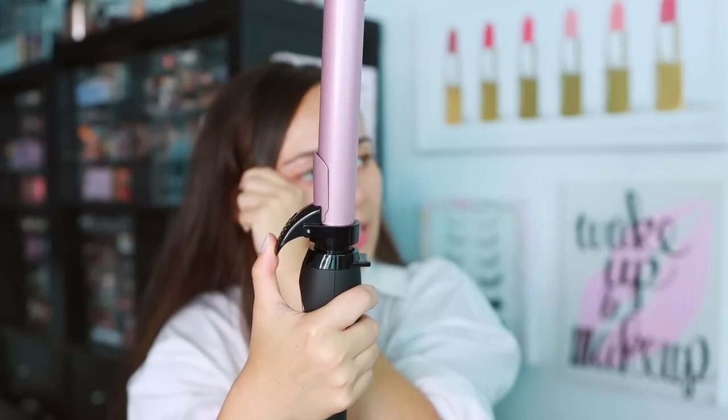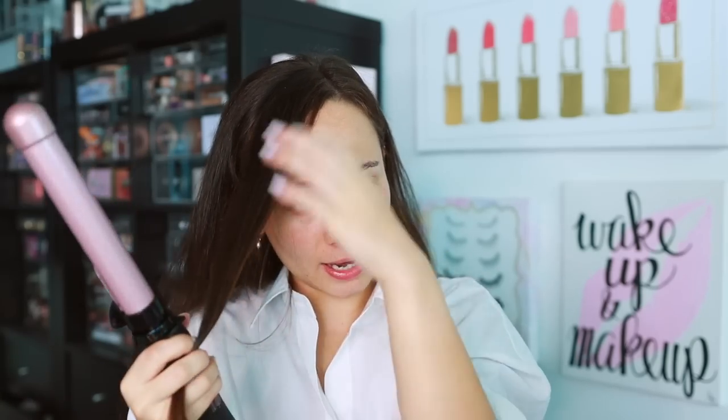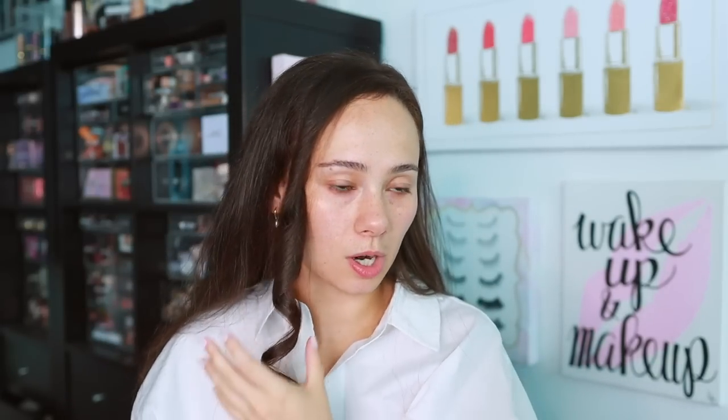I did go through with a flat iron to smooth out my hair before styling — if you have wavy or frizzy hair that will make it easier and quicker. At the very bottom of the iron there is a very small clamp, but it's not complicated at all. I put the end of my hair in the clamp, then there are two directions you can go. You let it do its thing, hold for one to two seconds, then pull and release the clamp — and you have a beautiful curl.